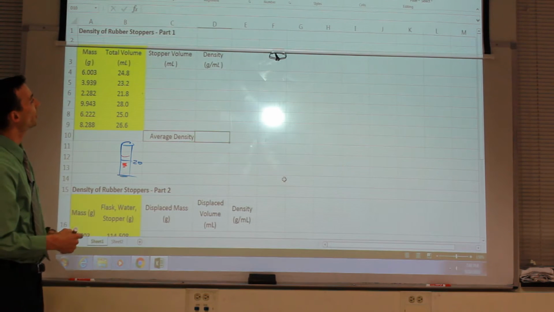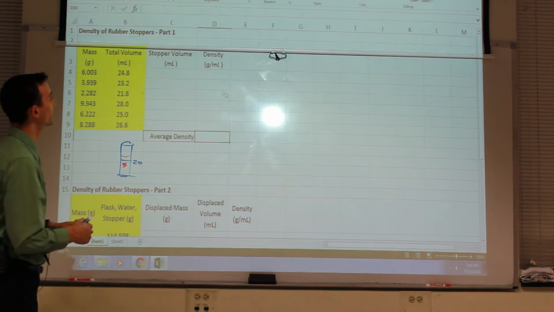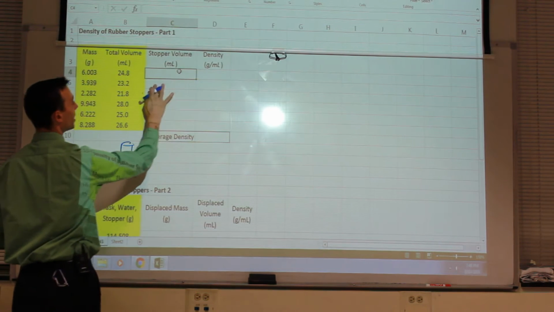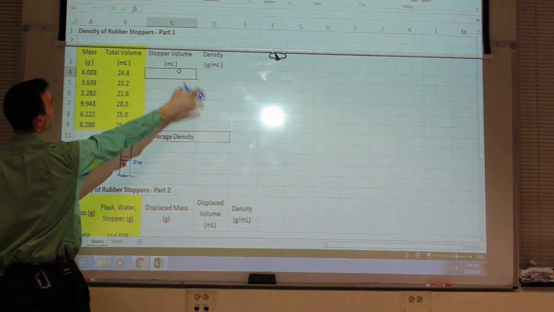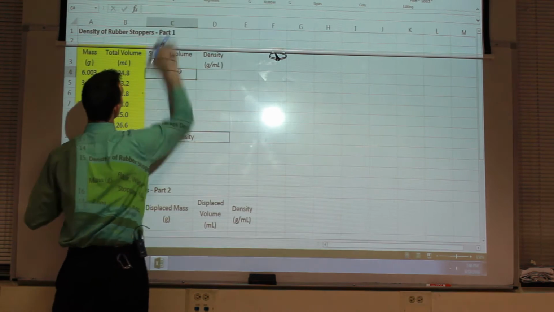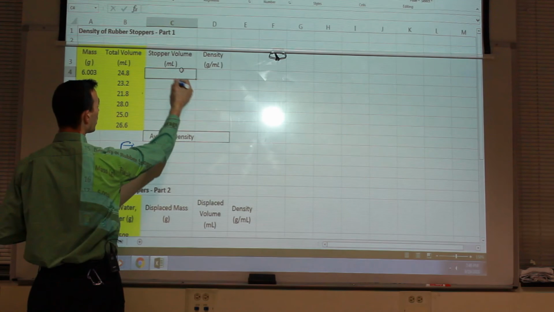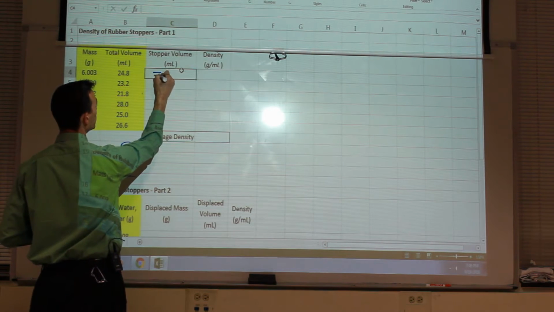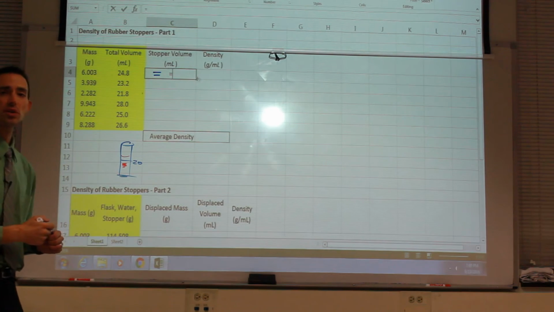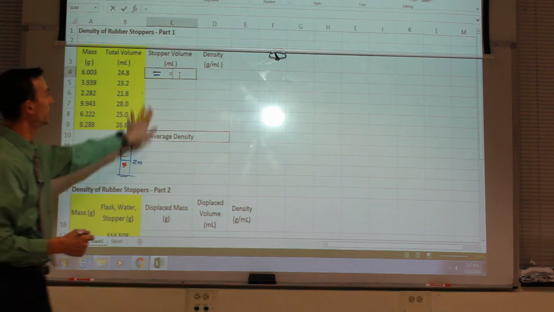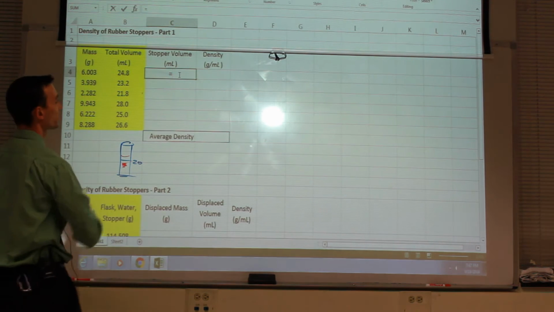So here's how we quickly write a formula in Excel. You click into the cell, notice that the cell becomes highlighted, and then the formula bar up on the top is where you'll see typing appear. But to start a formula, we always use an equals sign. We don't just type numbers in like we do in our calculator. We would type equals, and I'll go ahead and type it below so that you can see it.